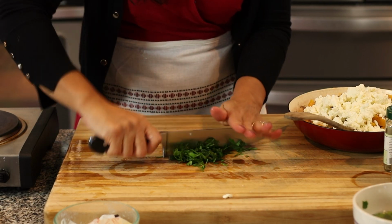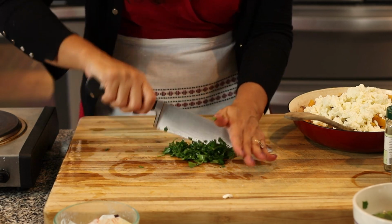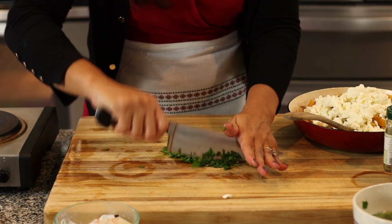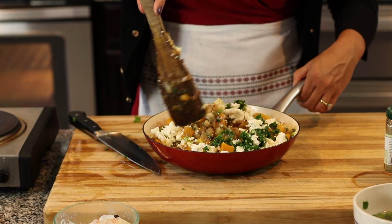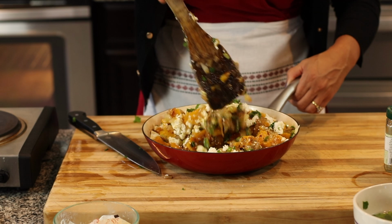If you want to, you can put a little squeeze of orange juice in here, maybe like the juice of half an orange, and some orange zest. And then just mix everything up. And be gentle with it because you don't want the butternut squash to kind of mush up in here. You want it to hold its shape.